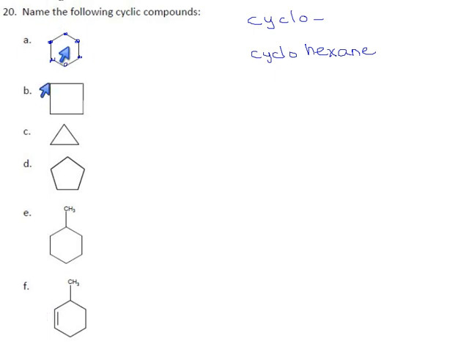So cyclohexane. This has four carbons, so if it were a stick we'd call it butane. In ring form or square form we call it cyclobutane. Three carbons would normally be propane, in this case cyclopropane.